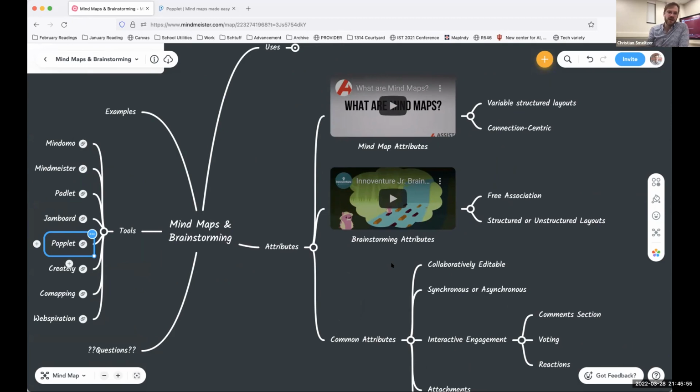Whereas Jamboard and Padlet tend to be a little bit more brainstorming, also Webspiration brainstorming, and there's a lot more free association going on. There's structured and unstructured layouts of the knowledge as you build it out.